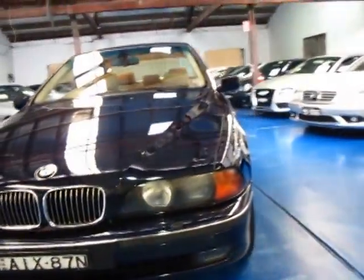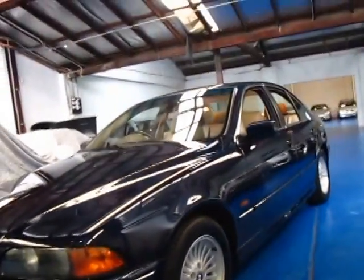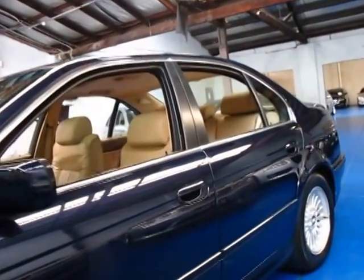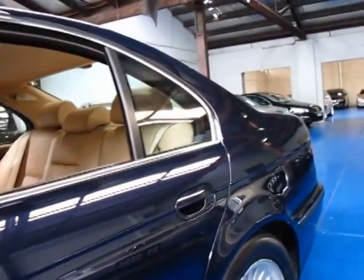So if you're looking for an E39 series BMW, even if it's a slightly newer series like an 02 and 03, please come and have a look at this car. Take it for a drive — you're certainly not going to be disappointed. We're the Old Timer Centre, located in Marrickville, and we certainly do look forward to hearing from you.